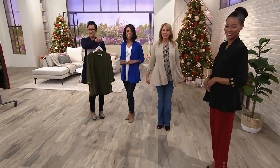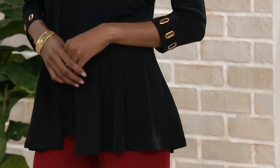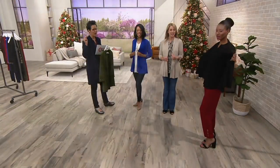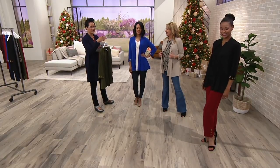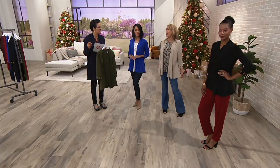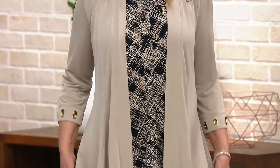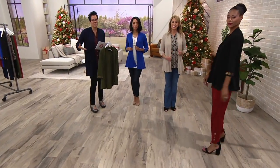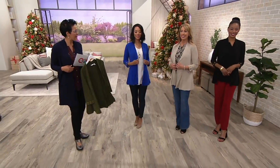Katia is rocking the black and I love it. She's got the sangria on the bottom — you see the grommet detail is the same. Mix and match is fantastic. She's also got a black crepe top coming up underneath, along with the cardigan with the grommets. Sometimes a peplum doesn't work for everybody if your waist isn't where the designer thought it should be. What I love about the way Susan did this is she put in those godets but there's no line showing where your waist should be, so it works whether you have a shorter or longer waist.